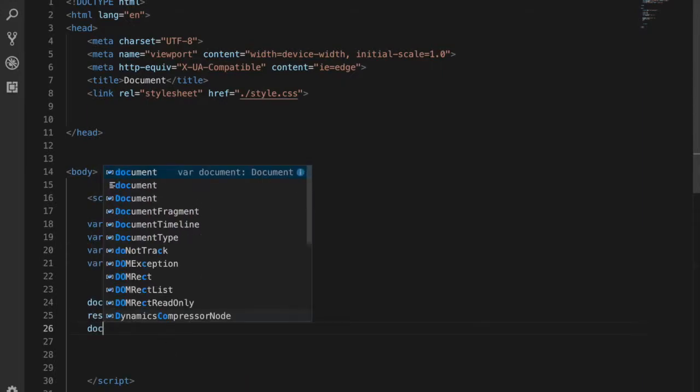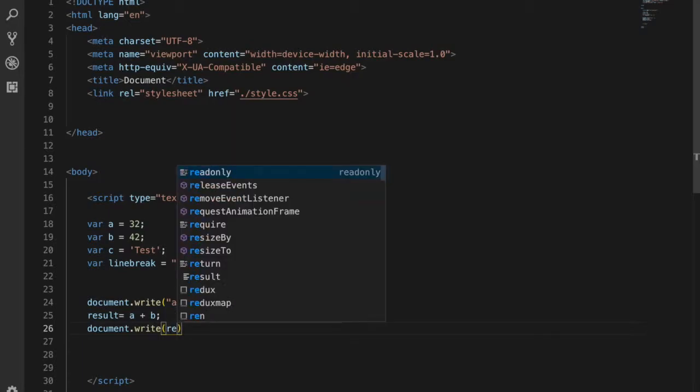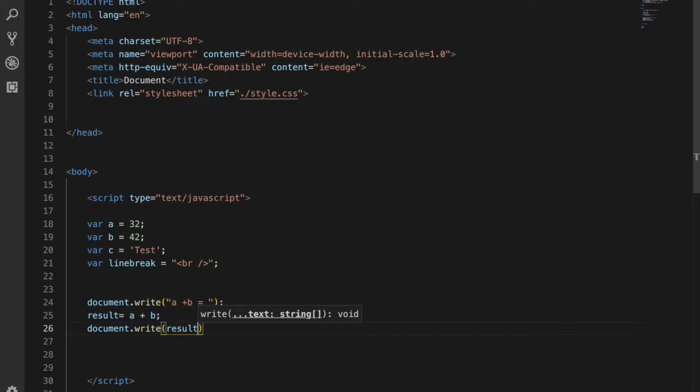So I'm going to again write document.write, and write is a function. I'm saying result, so basically it shows the result, and the result will come after the string.